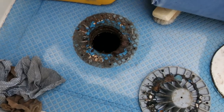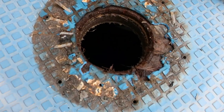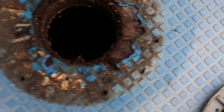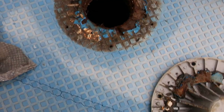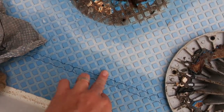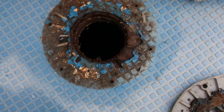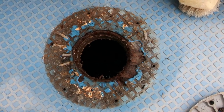So we've pulled the base plate off. As you can see, it looks pretty manky. The wood looks like it's starting to rot a bit, which means it's been wet for quite a while. What we maybe suspect is happening is the anti-slip stuff's cracked in a bit of a square all the way around, and the water's getting underneath, coming through and then draining down. So we need to find a way of sealing it up to stop that from happening.